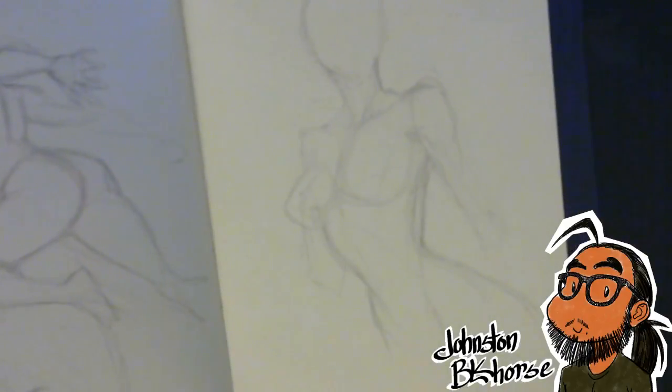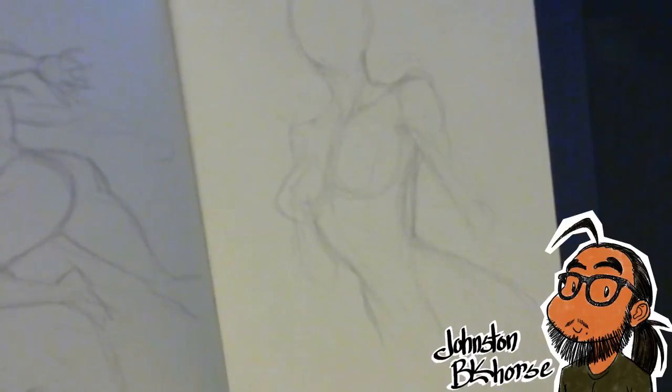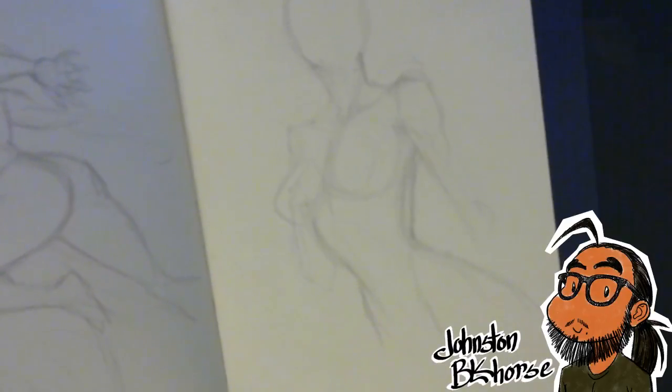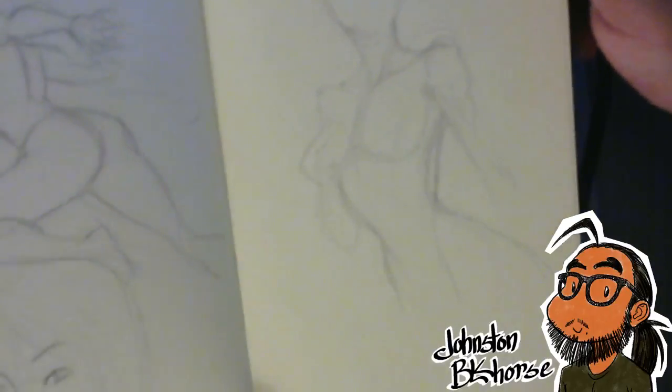And here's another female figure sketch. Sorry, I'm scratching or picking at my scalp. There's just something bugging me. Okay, I'm good. I'm good now.